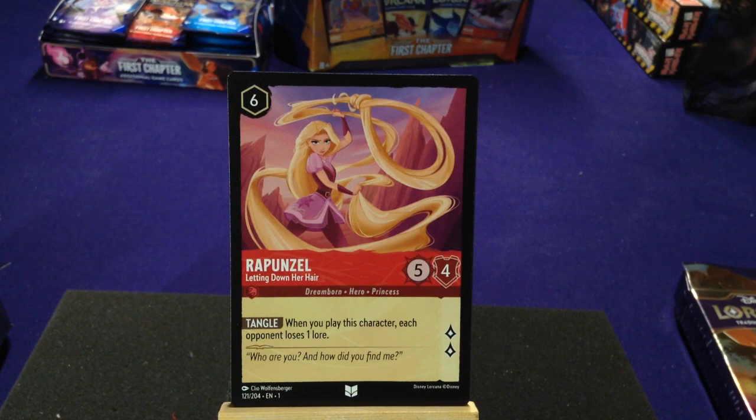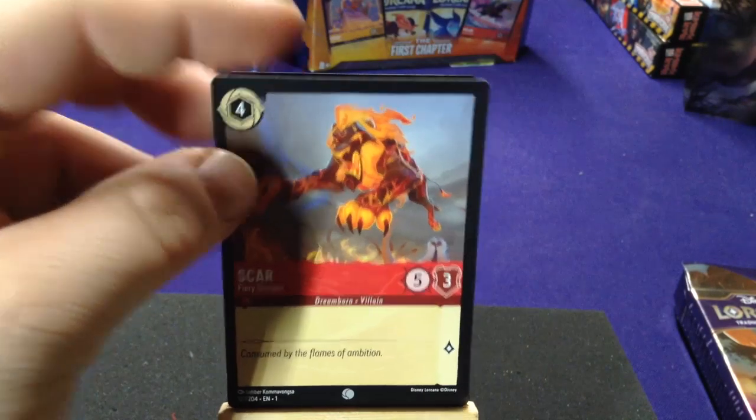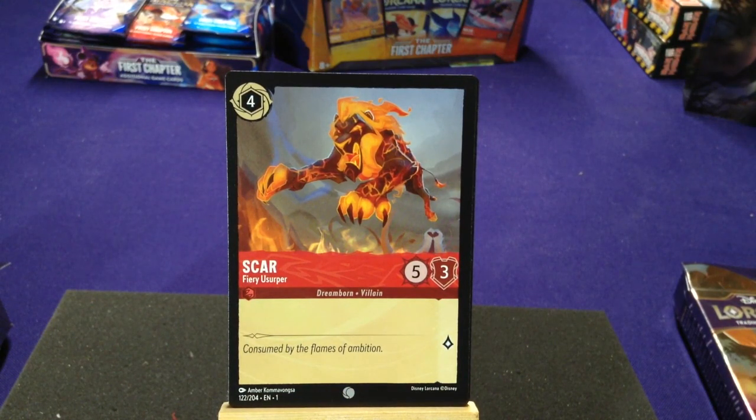We have this card, which I super love the art on here. 2 copies of Scar, Fiery Usurper, Dreamborn. So he becomes the fire that initially would have killed him, consumed by the flames of ambition. Yeah, 4 cost, but he has 5 and 3, lots of attack. High attack on these guys.